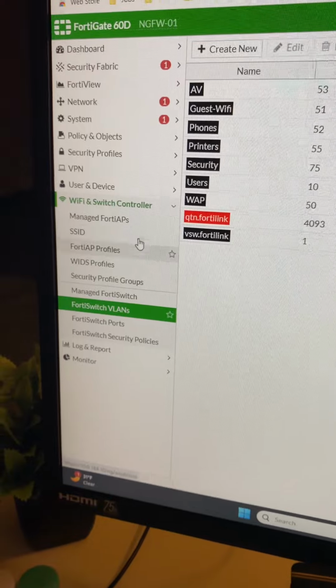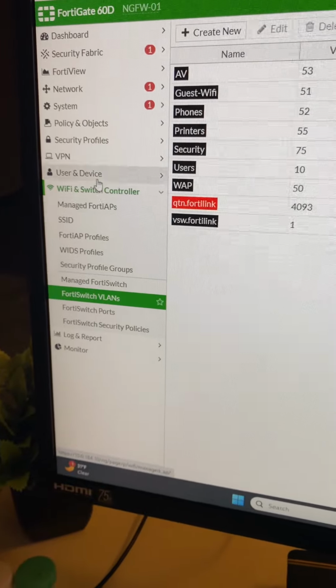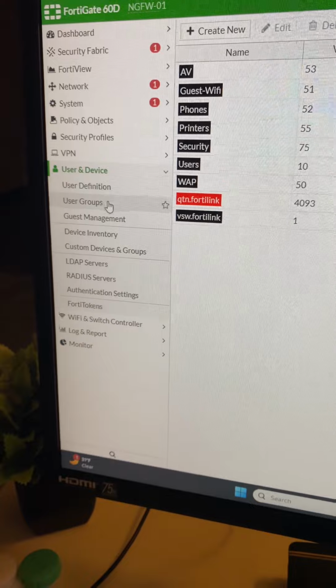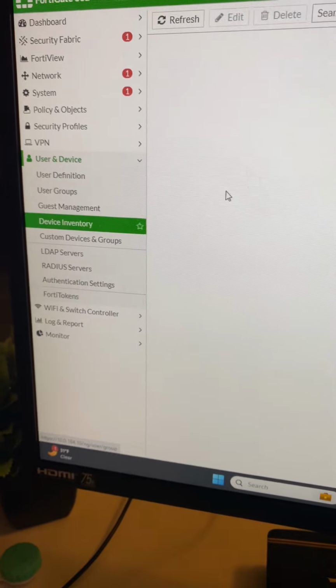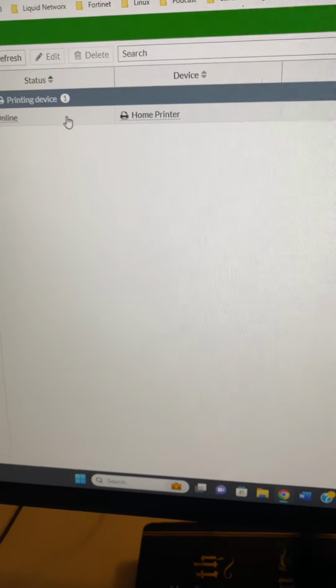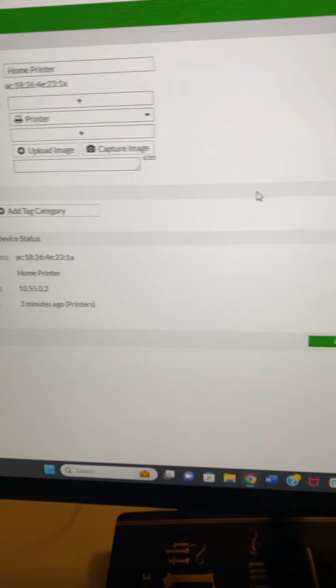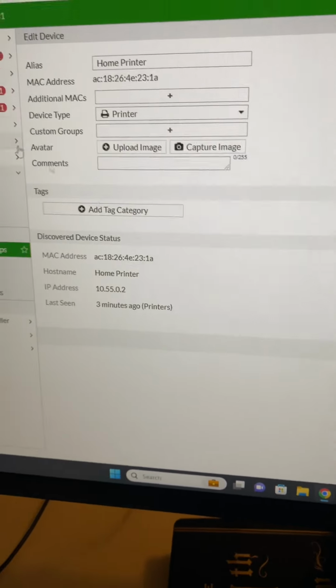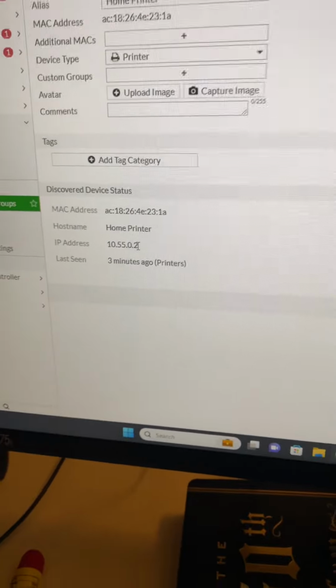If we go back to user devices and do device inventory or line, okay, see, it's still that IP address.